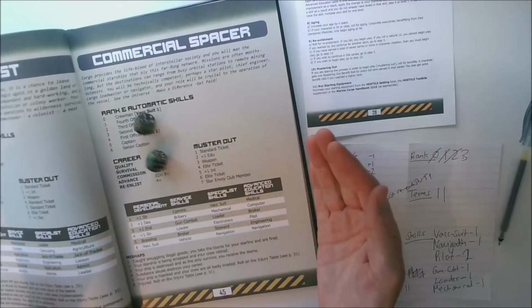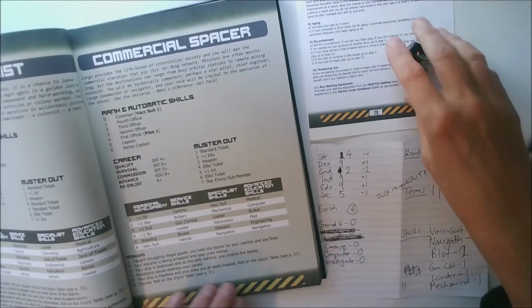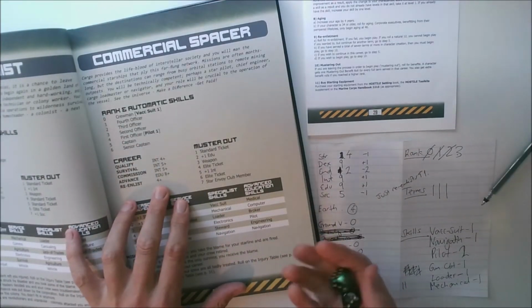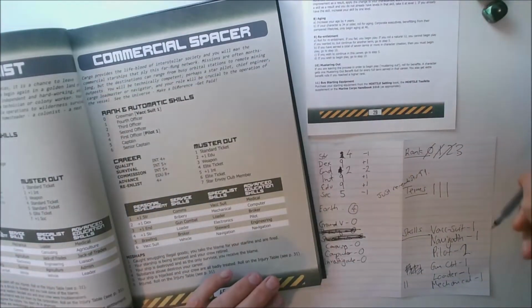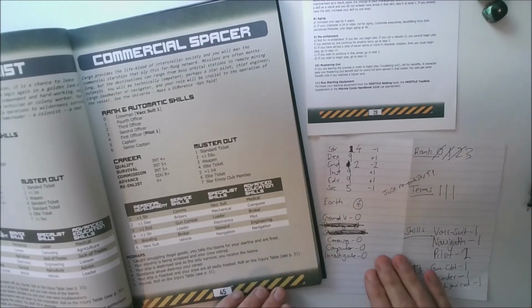Let's see. He needs a 7 or more. No, not this time. He misses out a little bit. 3 terms. He keeps his rank of 2nd officer. And then re-enlistment. Well, we know he's not going to re-enlist, but we'll roll. So he could if he wanted to, but he's not. He's going to join the game. So that's our character. He is officially finished in that way.